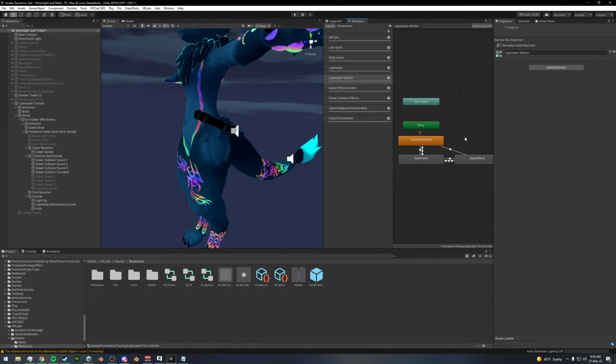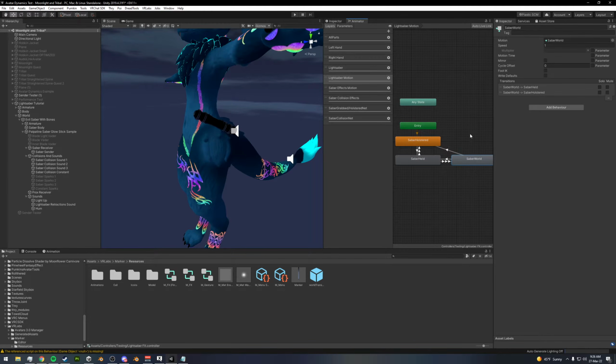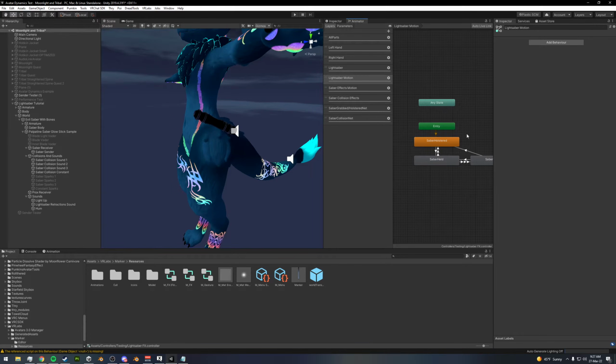And if you have questions or want me to make a full-blown video explaining parent constraint motion like this, I can do that. It's a little bit more in-depth than this, but this is kind of your general gist of how I do the motion. And if you want to, you can make this a lot simpler and not have it do the world constraint. So you can just have it go between holstered and held if you really want to, and you get rid of the need for this entirely. So that is our motion here.